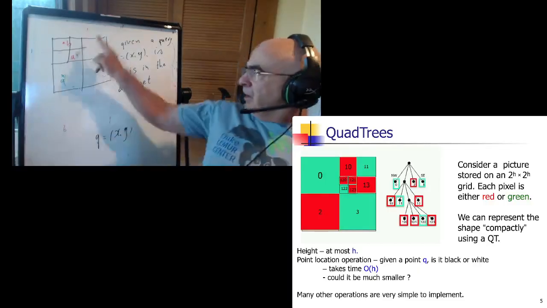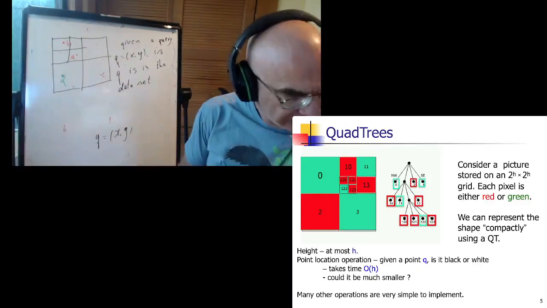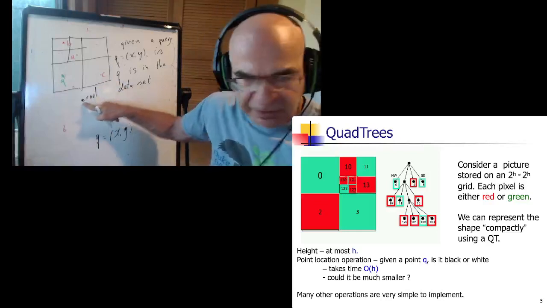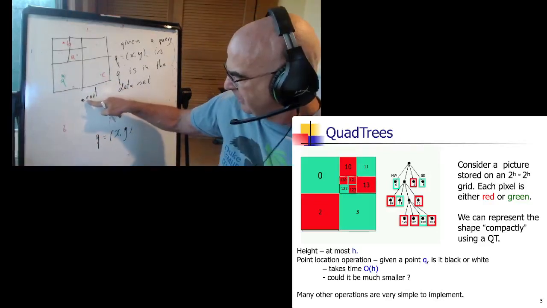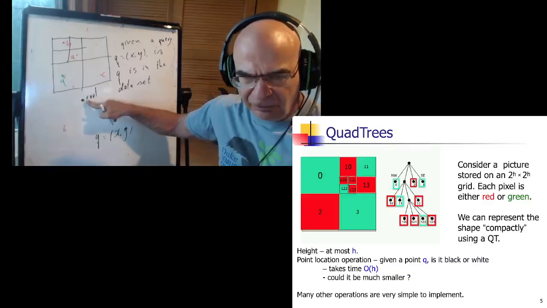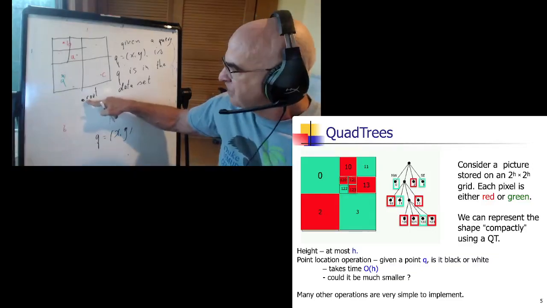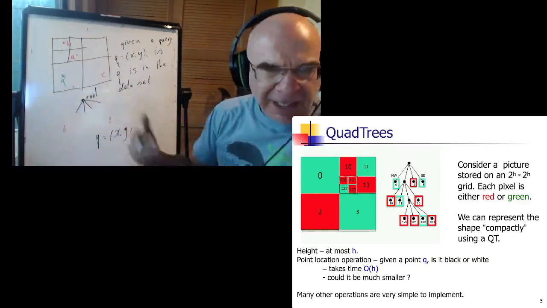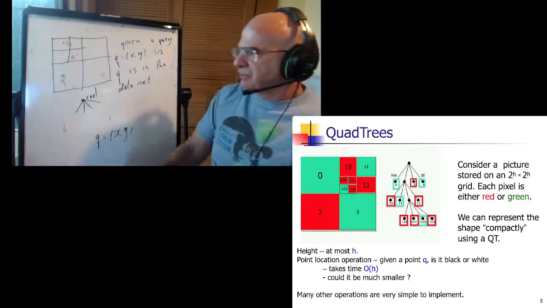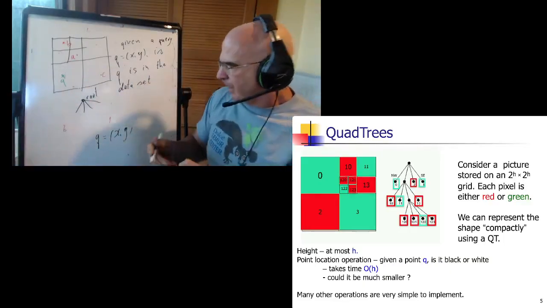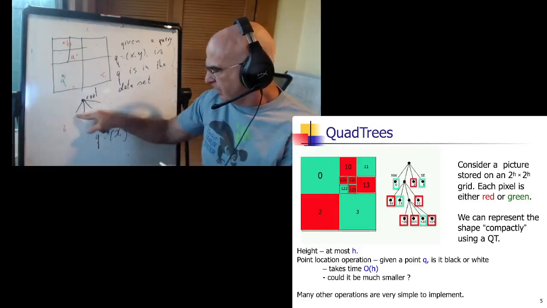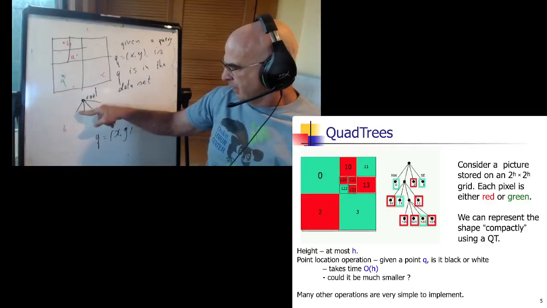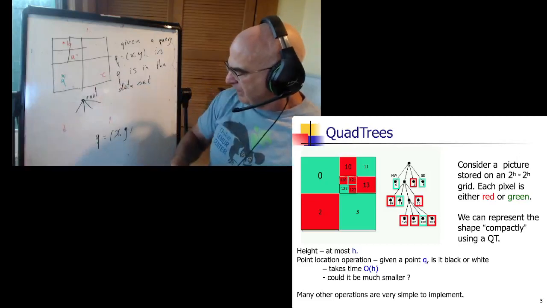Exactly. I'm going to the root of the quadtree, and I ask the root, hey root, are you a leaf? And if you're a leaf, then you have a color. You're either fully green or fully red. The root would say, I'm not a leaf, actually I have 4 children that I belong to, meaning I am gray, if gray is a combination between red and green. I'm somewhere between. I have children that are both red and children that are green, so the root cannot say if Q is green or red.